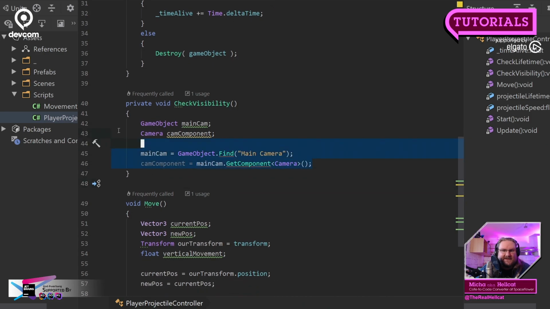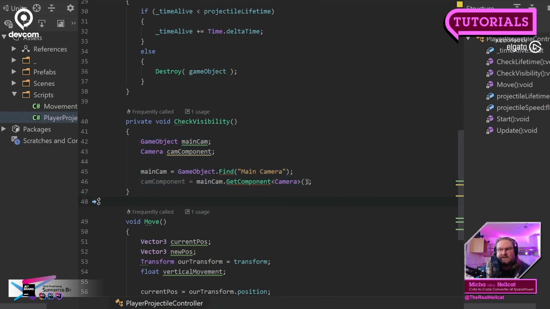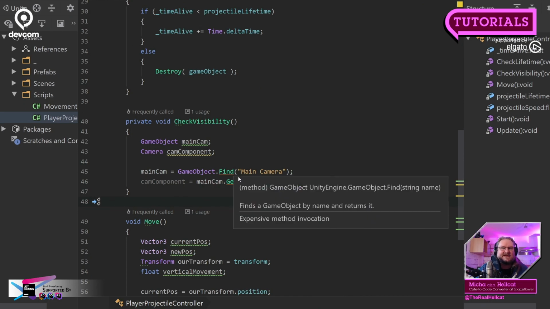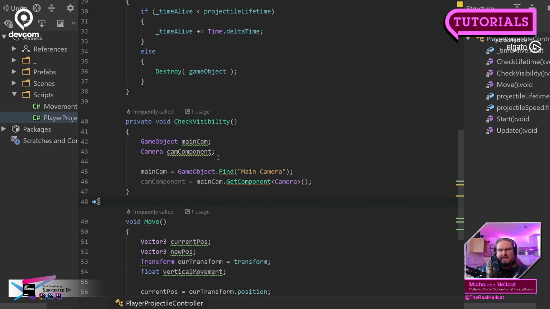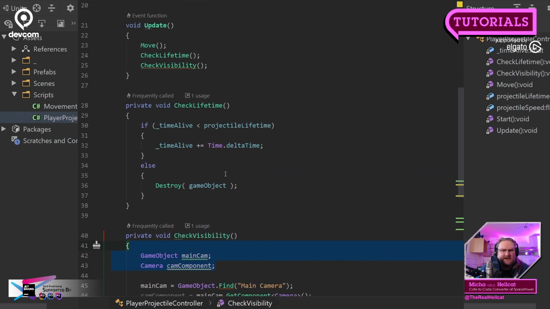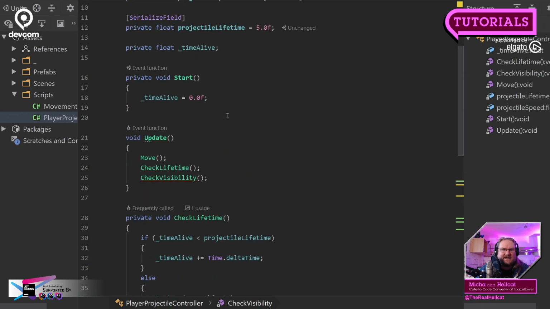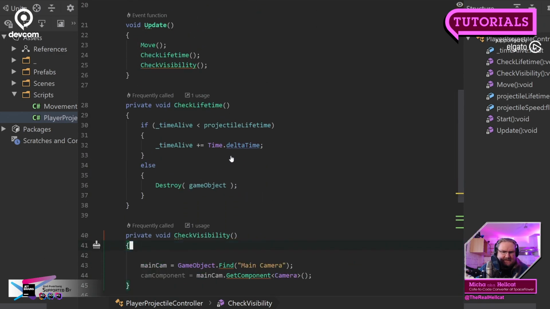So this is very expensive, and we don't have to do this. We don't have to refetch the references each and every frame. We can just do this once, remember these references, and be done with it. And that's exactly what we're gonna do. So we're gonna be moving these two. Okay, I have to Control X them.